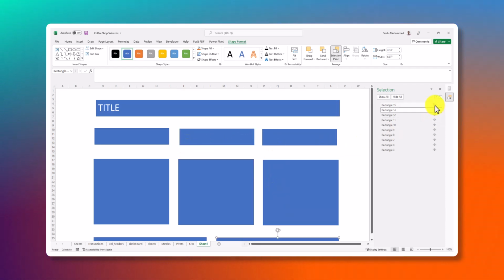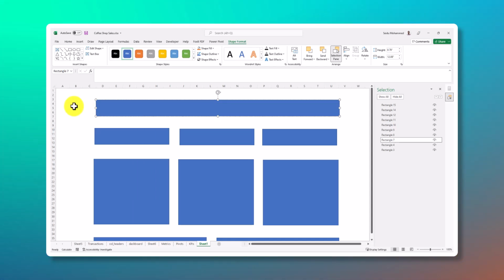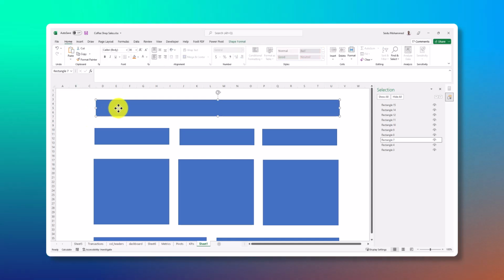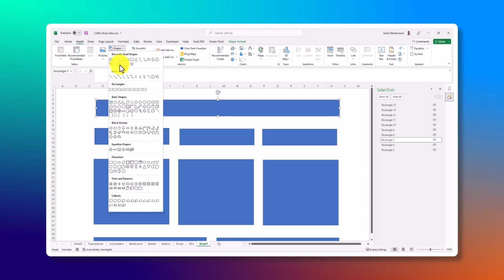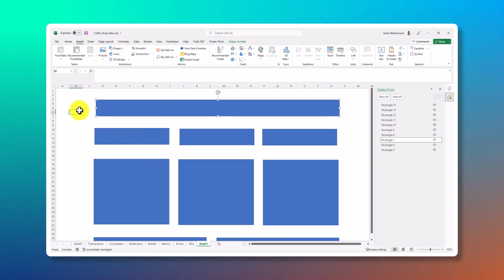So over here, I want to clear this text. I want to bring in a text box that is separate from this. So let's see how we can achieve that. I'll go to insert again and click outside here.